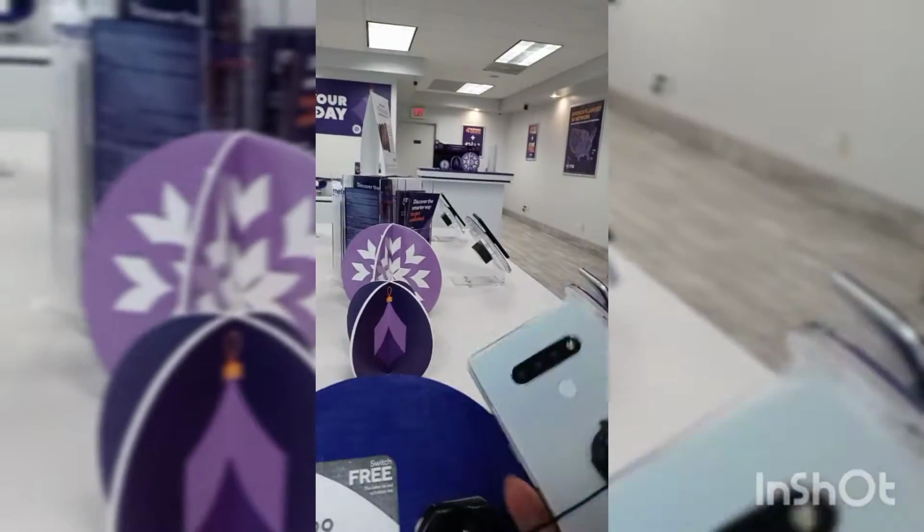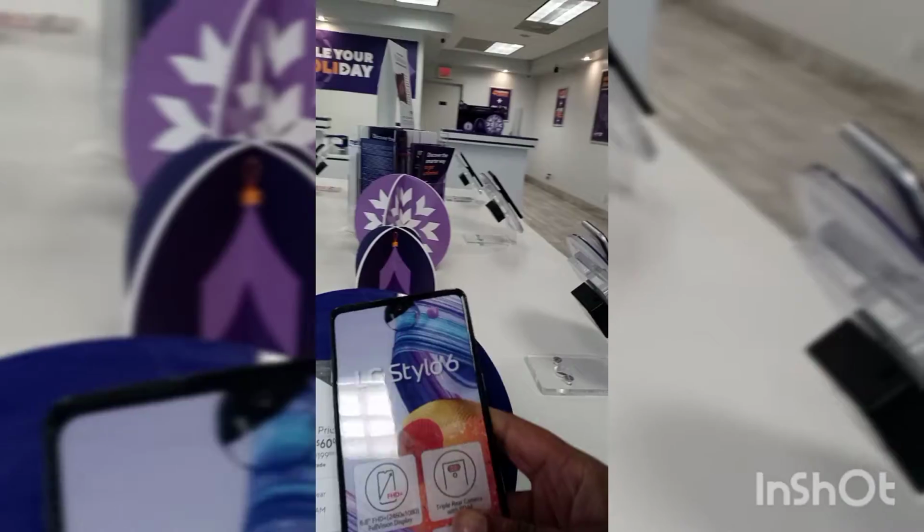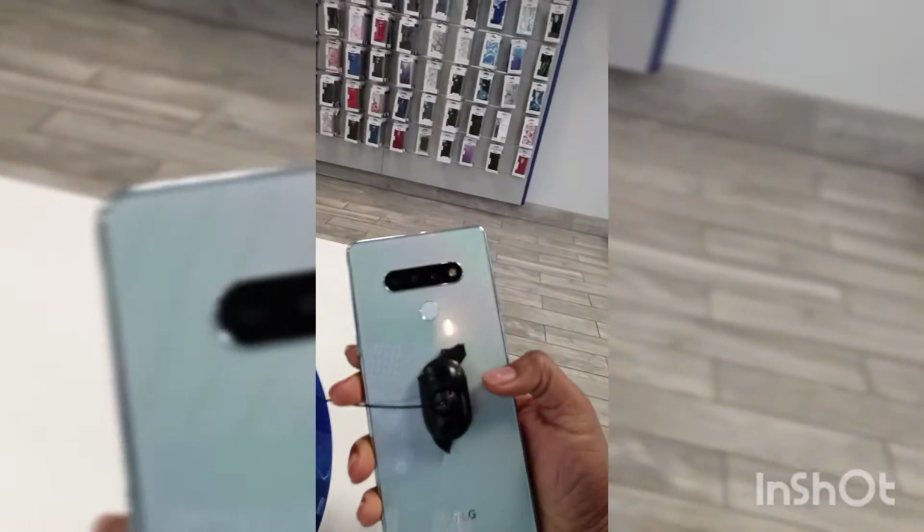We're coming up to the phone that I do have right here, the LG Stylo 6. Yep, it's a three camera with a flash. You got a pen as well. I got the LG K51. This is the front look like. This is the back look like. It's a three camera phone, finger sensored. It's also a finger sensor phone, the LG Stylo 6. Mainly every phone in here is like finger sensored as well.